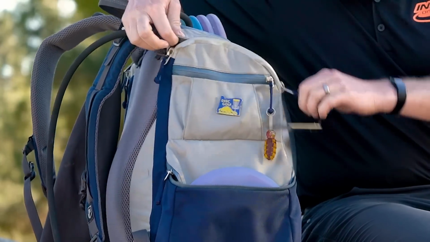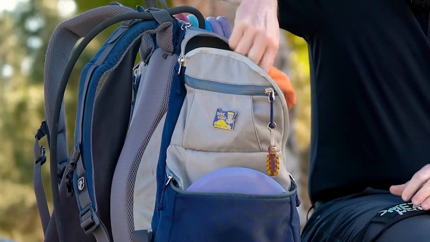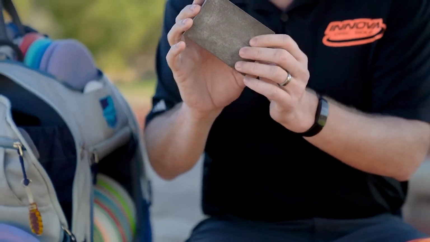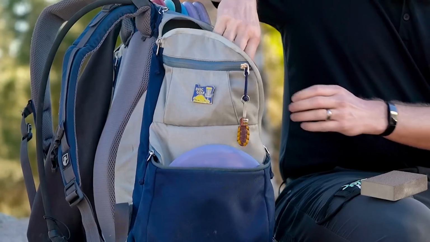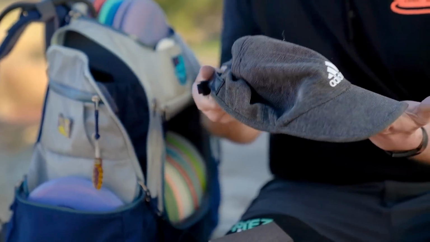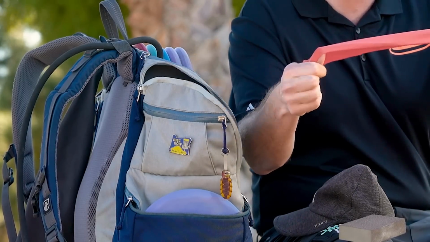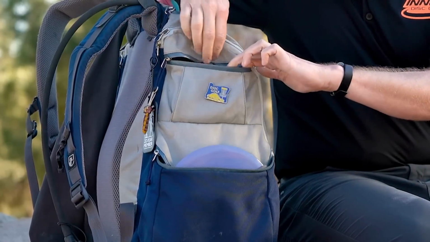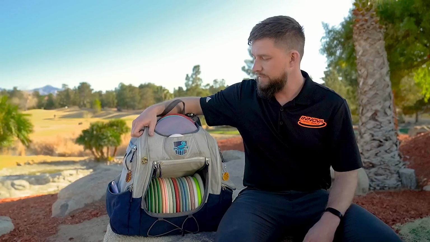In the big long pocket, I have mask, Joma's Pro mask, another towel, sandpaper block for fixing damage to discs from asphalt or gravel or anything like that. Hat, I really like these soft hats that don't get crinkled up when you stuff them in your bag. Resistance band to help me with some disc golf strong warm-up stuff. Oh, cell phone in this pocket. And then this little side pocket is just keys and a nice Grip 6 wallet.